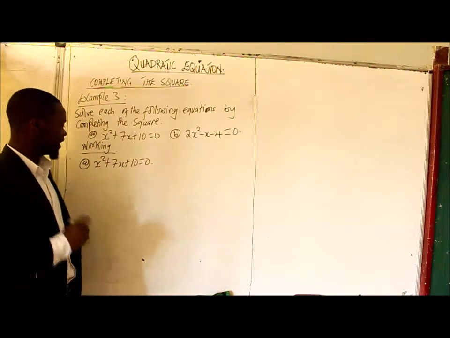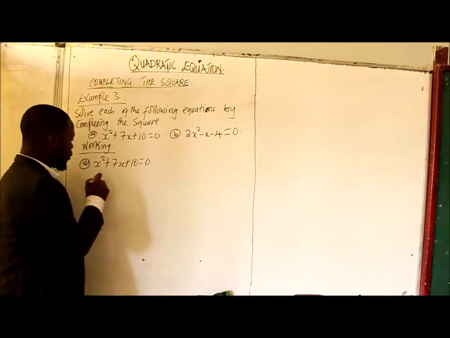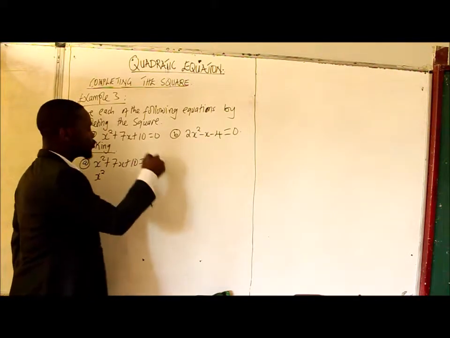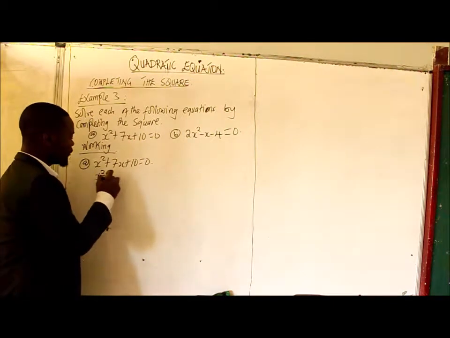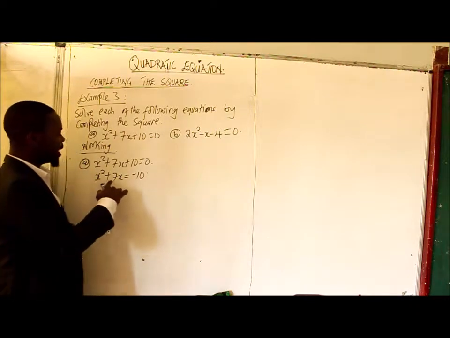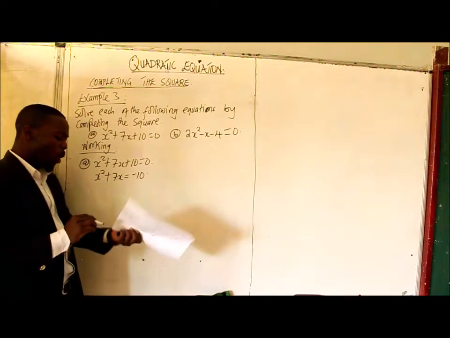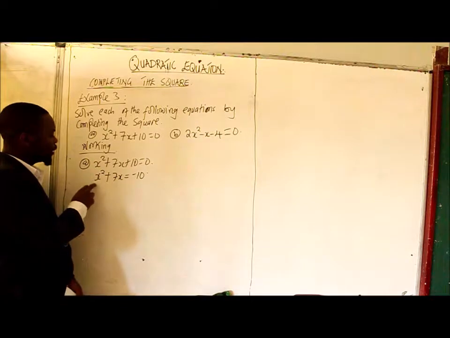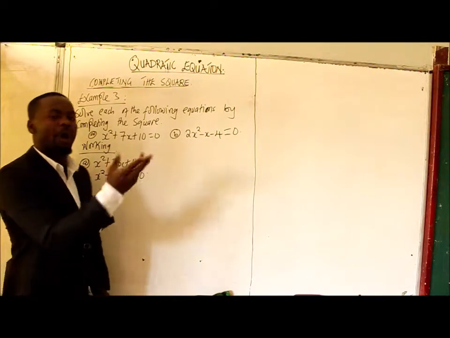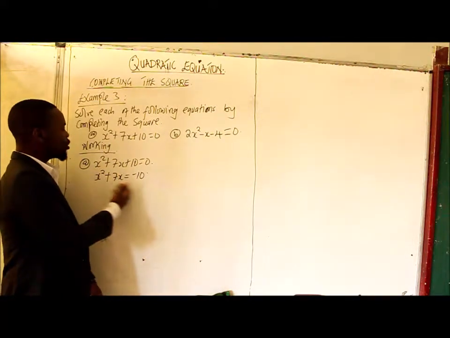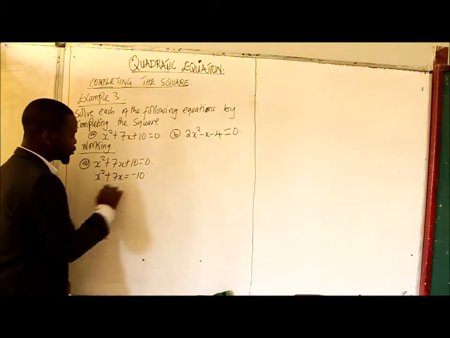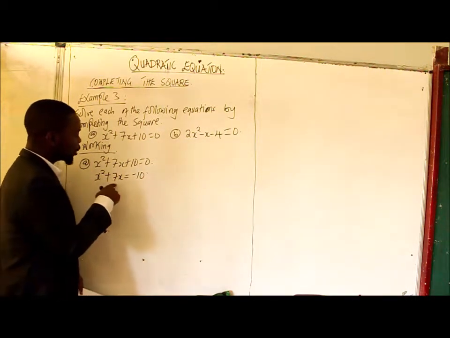I hope you remember the steps. So we said that we make C cross the equal sign, or come to the right hand side. Therefore, we're going to have x squared plus 7x is equal to negative 10. Thereafter, have what? The coefficient. From here, since we know that the coefficient of x squared is 1, there's no need for us to divide again throughout by 1. Because if you divide throughout by 1, the answer remains the same. Alright, so thereafter, let's find the half of the coefficient of x.